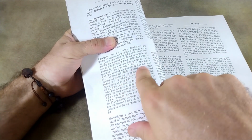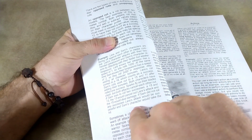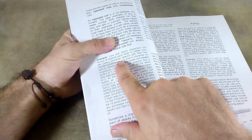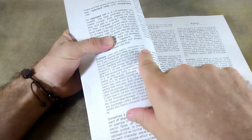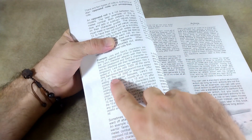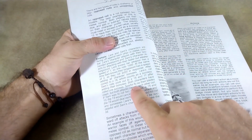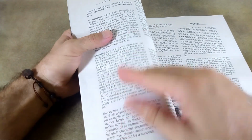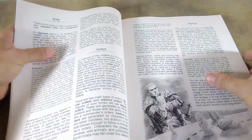Whose longsword? It gets very confusing because they keep talking about they. If it would just say, Laura's character attacks with her greatsword, Sam with his weaker longsword. Now, her greatsword, his longsword, so much easier. Guys, if you're writing rule sets, just embrace talking like a normal human being. Don't talk like a mental patient.